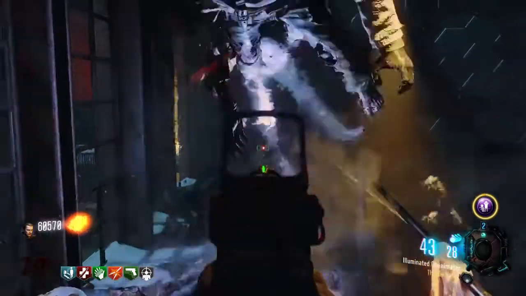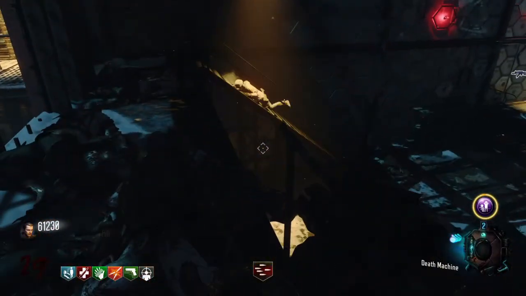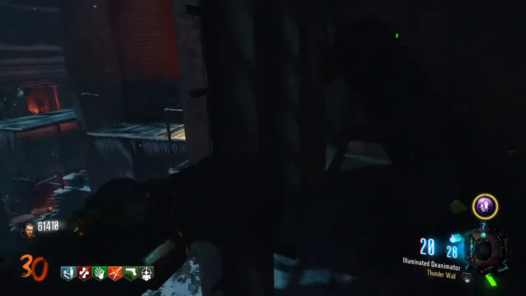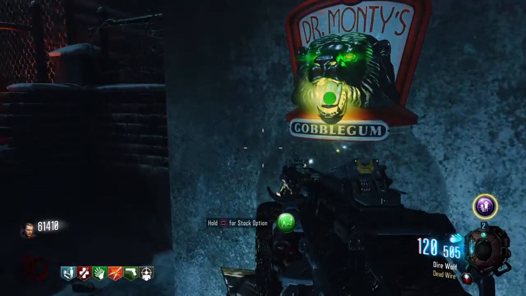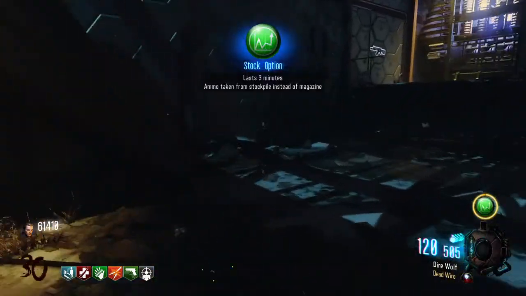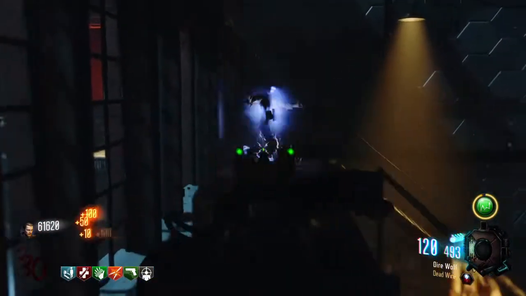I'll see what you get all of that for then. Death Machine! Yes! I love this game. This stupid level just gives me speed and it's so, oh my gosh. I'm having a panic attack. I want you out of ammo. Stock option. Please, for God's sake, stock option. Yes! Oh my gosh, 61,000 points. You go into a launch pad and shoot for round 34.